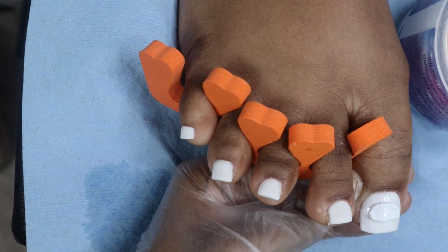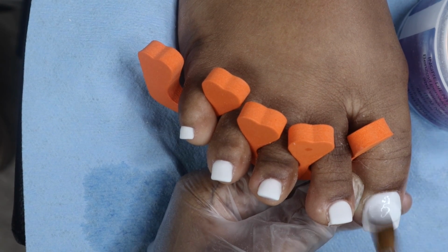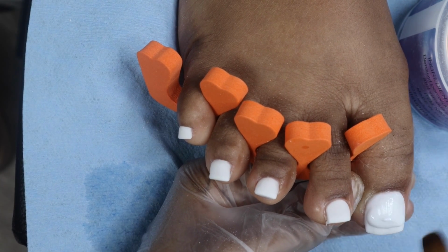The reasoning for going in with this last bead is just to make sure the whole toenail is even, because it wasn't even on one side. So I just wanted to go in with a full bead just to give it that evenness. So when I go back in to file, I won't be filing one side more than I am filing the other.